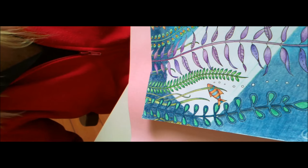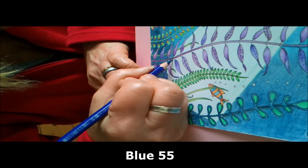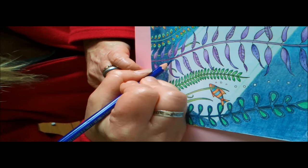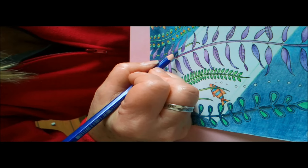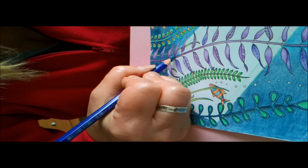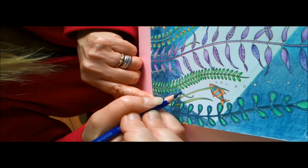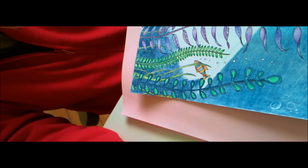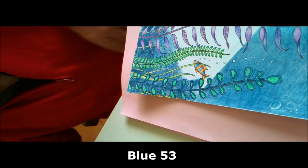Right, now we can go to our next darkest color and just carry on coloring. I'm not gonna bother with the beam right now because this is the end of it. It doesn't reach the very bottom of the page. And you can always do a faint end to it. Right, now we're gonna move on to the next darkest color, which is 53.